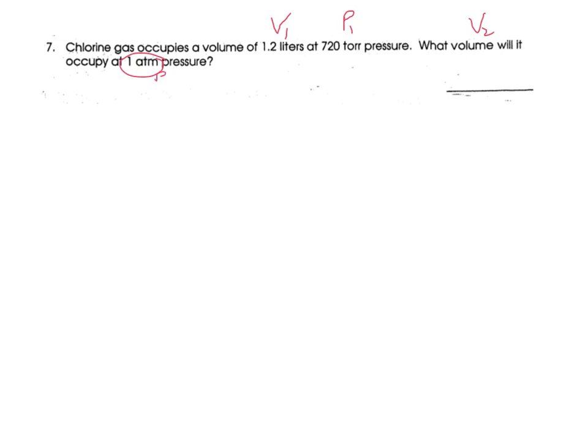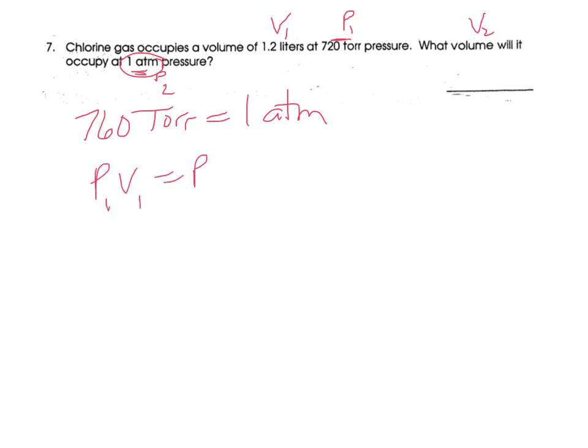So this is P2. So this is the one thing that you have to be careful of that can trip you up in these questions, is if your units don't match. So volume units have to match, pressure units have to match. So you just want to make sure that you're mindful of units. So we're going to build in the conversion. So what you're going to need for this is the idea that 760 torr equals 1 atm. Okay. So I'm going to build my bridge problem into my equation P1V1 equals P2V2.